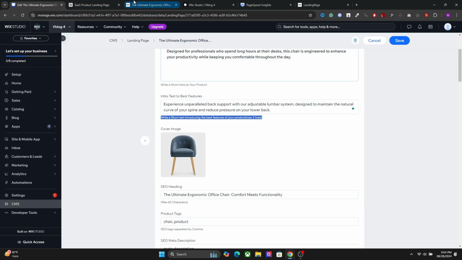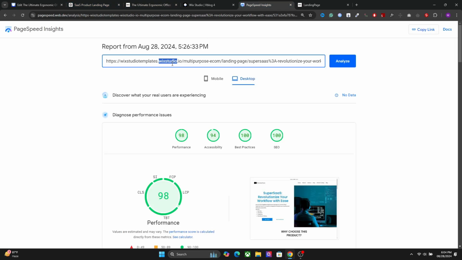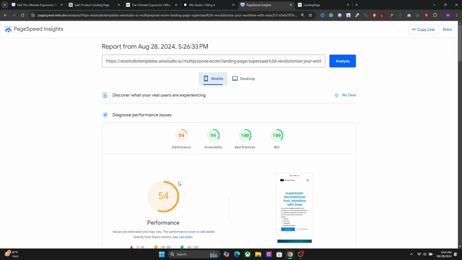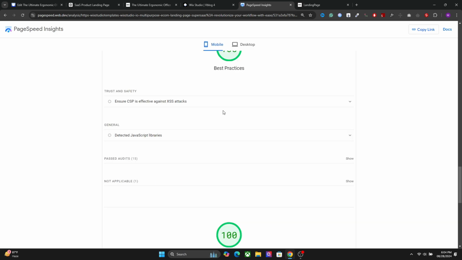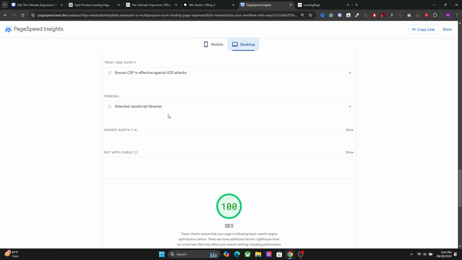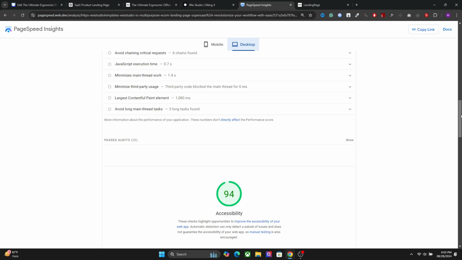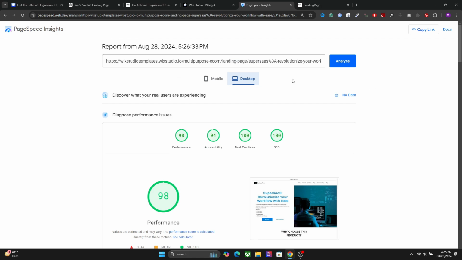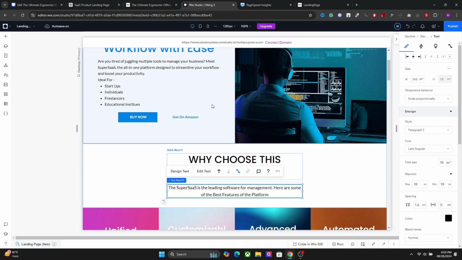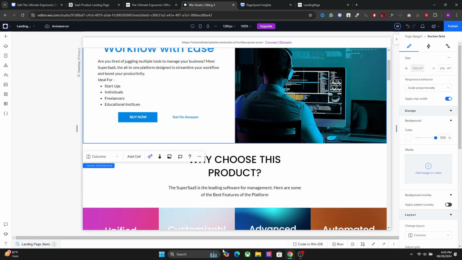Okay. And each of these pages will have a speed score of around 98 and 54. Okay, the best practices as well as the SEO score is great for these pages, and this will help you rank better. So your product page will be responsible for schema and orders, and your catalog page will be responsible for the SEO and engaging your customer, increasing the sales. Right now, you can easily change the layout, add more content, add more sections, and do whatever you want. But the basic idea is that we want to create a landing page using the CMS.